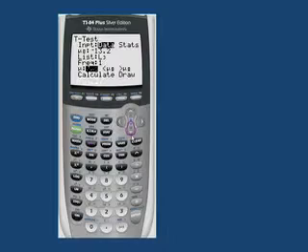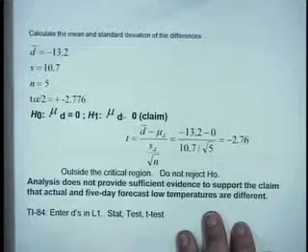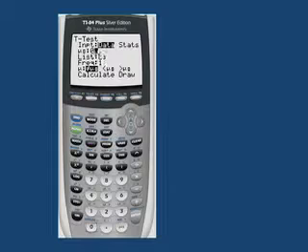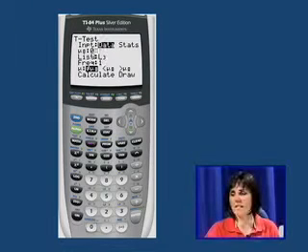All right, and I'm looking at whether or not they are the same or not. So I have to pick that one. But let me go back to this mu null. This negative 13.2 is my d hat. This is not what I enter in there. I have to look at 0. That's where the differences are, whether 0 or not. So I have to enter mu d equals 0, because I'm doing the statistics on the differences. You want to find out whether or not they are the same, and the difference is going to be 0 if they are the same. So I enter 0, L3, and 1, and not equal.